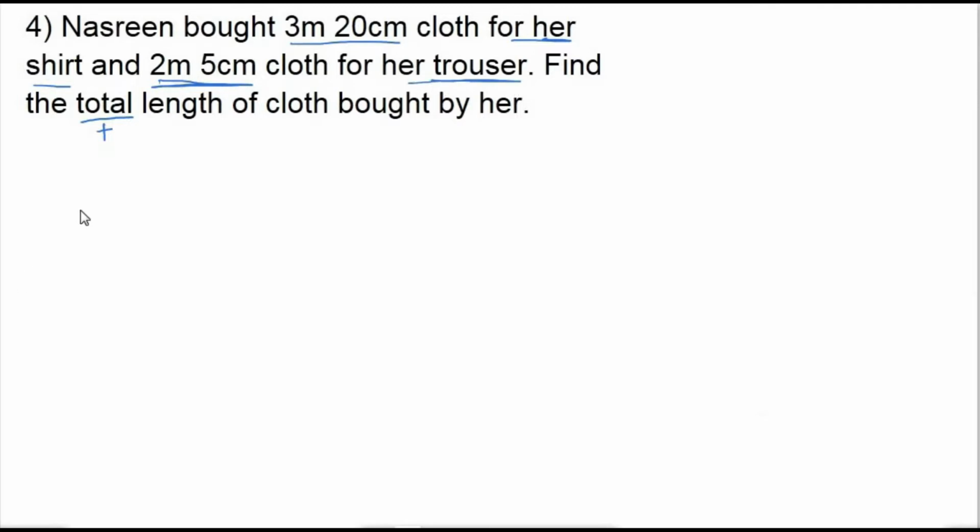Now let's write down the statement for this question. Our first statement will be cloth for her shirt equal to 3 meter 20 centimeter.